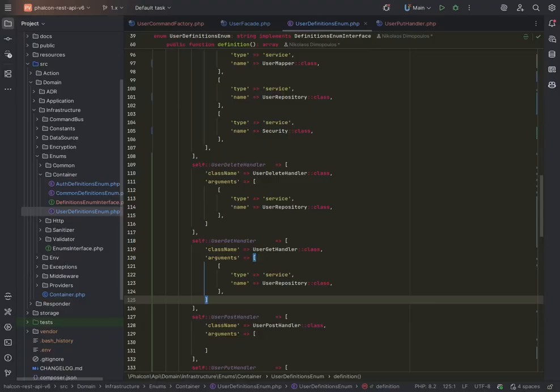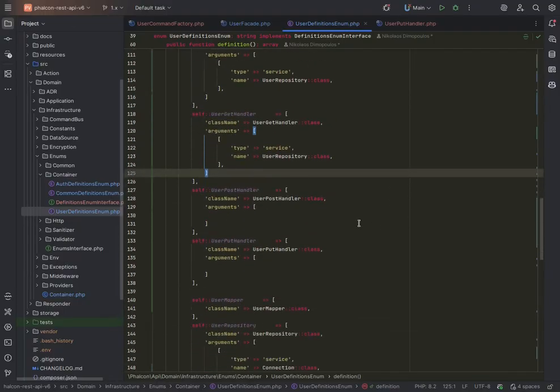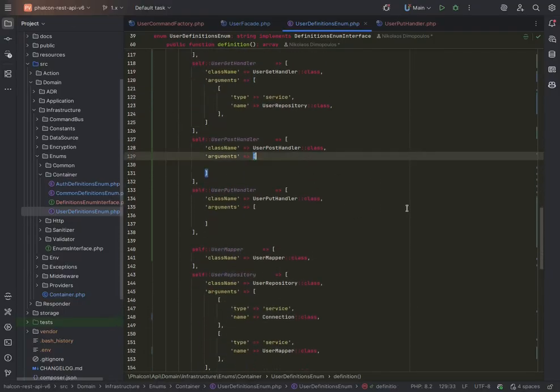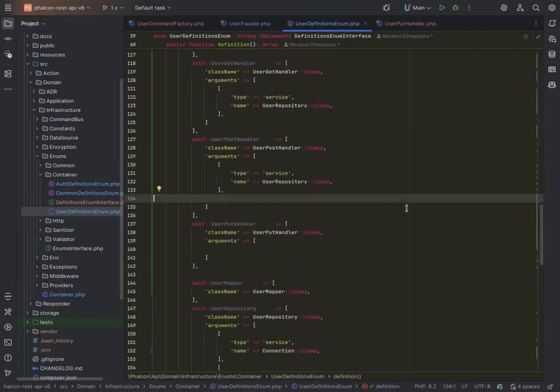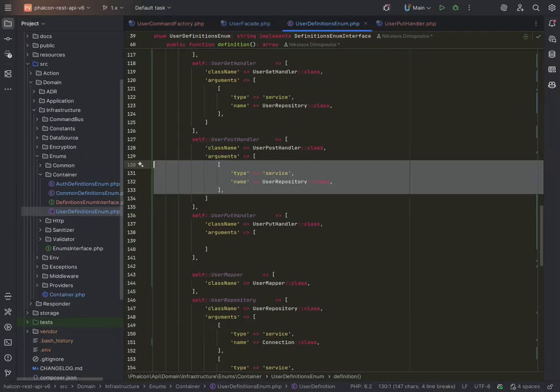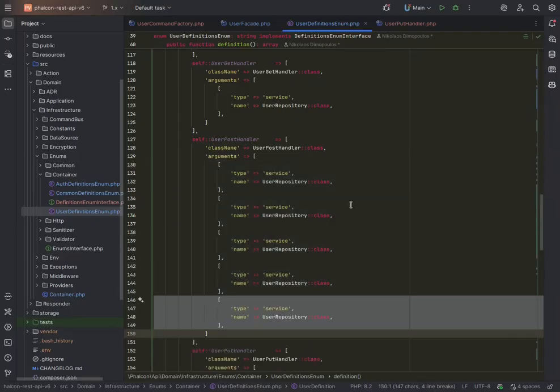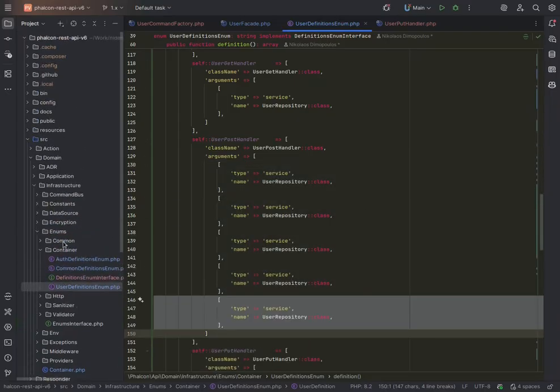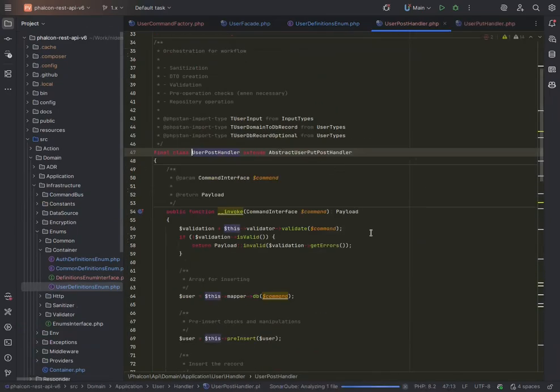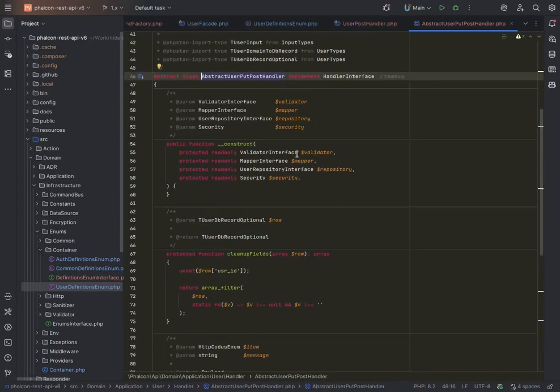Now, the user post handler has a few more services. Let's have a quick look. Alright, it's the abstract put post handler. It needs validator, mapper, repository, and security.